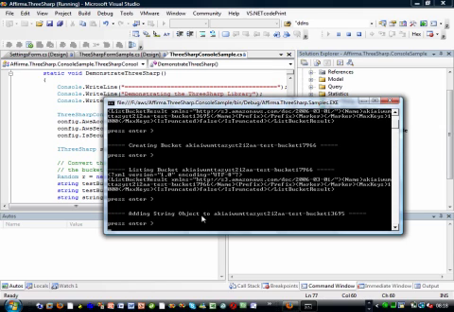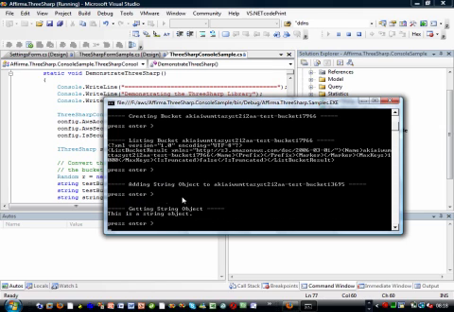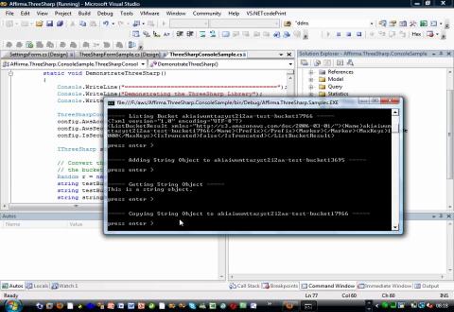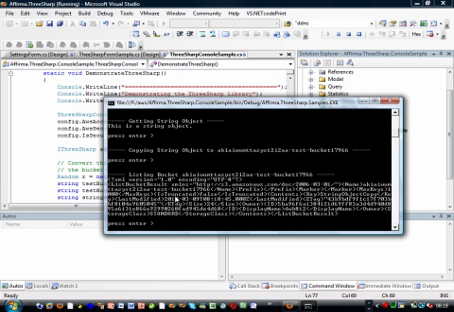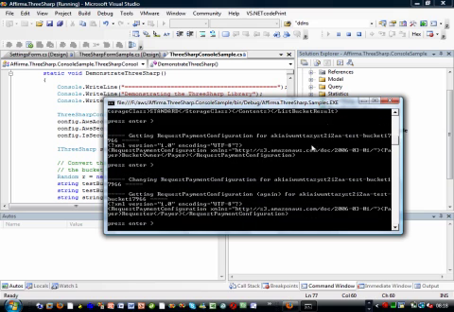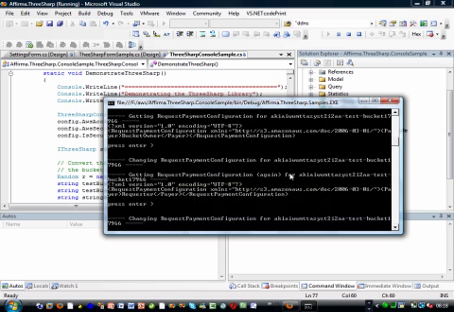We're going to create a string object inside one of the buckets, and then we can get that back from our bucket. In this way we can actually access our buckets from our application using API calls.